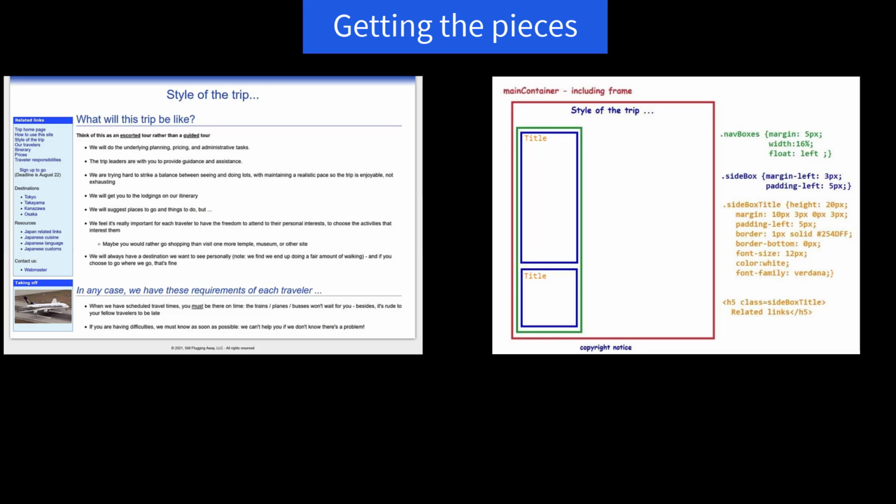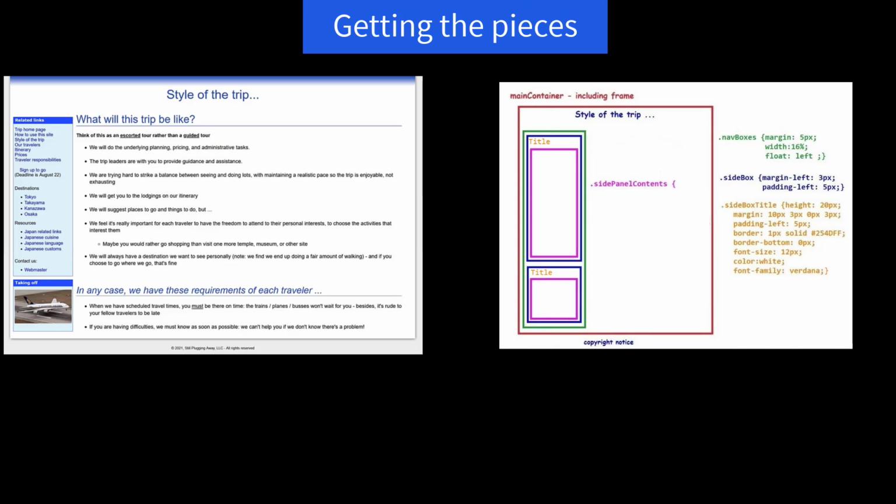Following the title text will be the actual content of the side box. We use a style rule, class, called Side Panel Contents. Here's the rule and the thinking behind it. Side panel contents, overflow hidden. That says that if the content in the box is larger than the box, clip the content so the excess is not seen. For example, recall the second side panel contents box contains the picture of an airplane. This property ensures the picture will not spill over the box boundary.